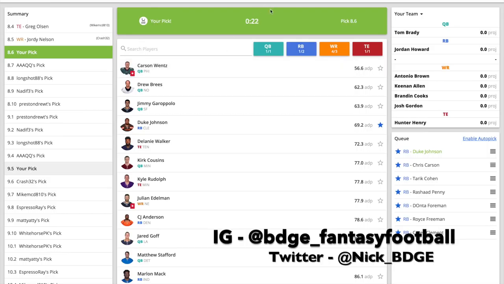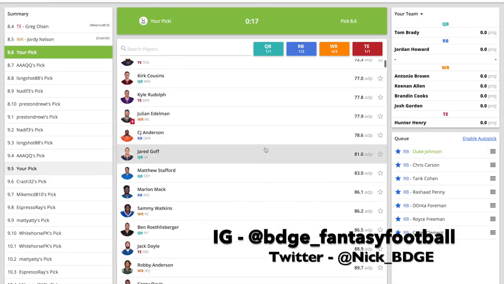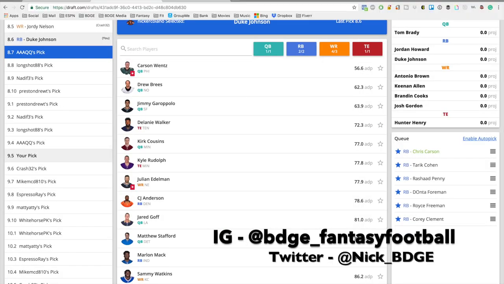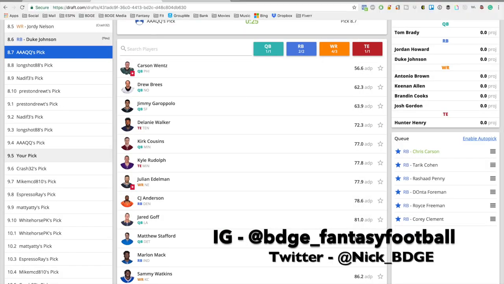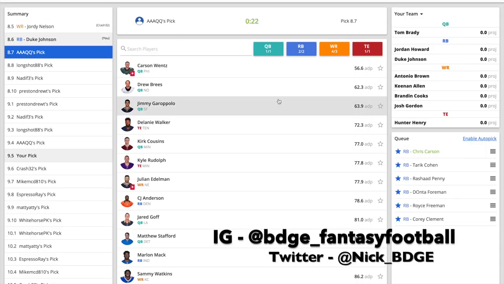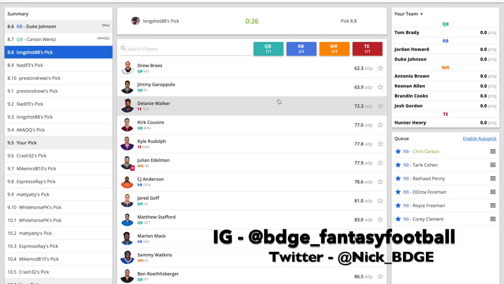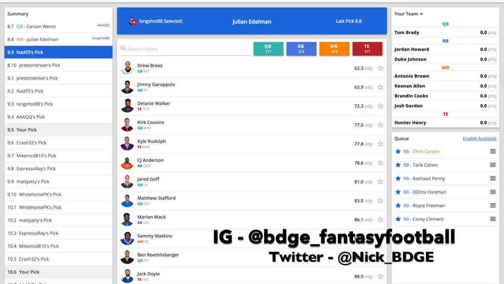So who'd they just take? Jordy Nelson. Okay. Yeah, so I'll grab Duke here. Fourth highest reception total in the NFL last year among running backs. They bring in Carlos Hyde, get rid of Crowell. I would say Duke's probably going to be just as involved as he was last year, if not more. More scoring opportunities with this offense moving the ball more. So yeah, Duke is a great asset to anyone in any sort of PPR leagues.